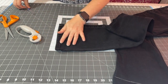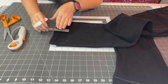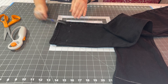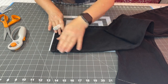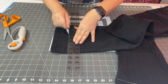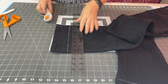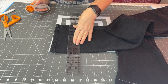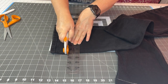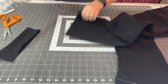Alright, what I'm doing is the easier way to do this. I measured how much I needed to take off, broke out the old hemming ruler and the marking pencil pen, I don't know what they call it. It's a weird little contraption, but it's been a lifesaver. Making sure that all the edges down here are even. Take a good old quilting ruler, run across there. There we go. Now I don't really need the line because I'm going to use this for the rotary cutter, but it's easier for you to see what I'm doing. So I'm going to do the smart thing. Now my rotary cutter's fairly sharp, but I do this little pushing because denim is tough to get through sometimes.